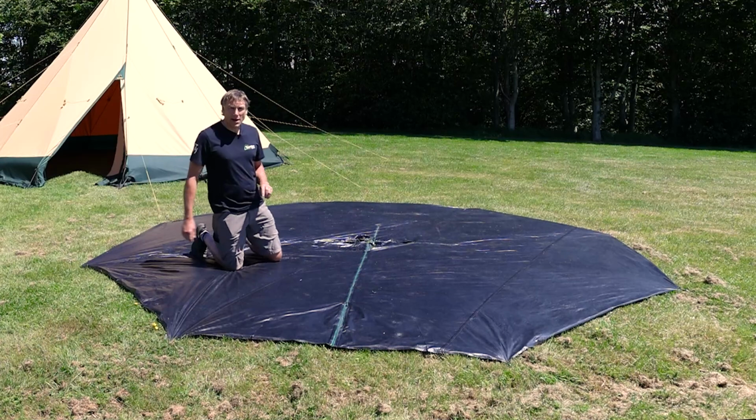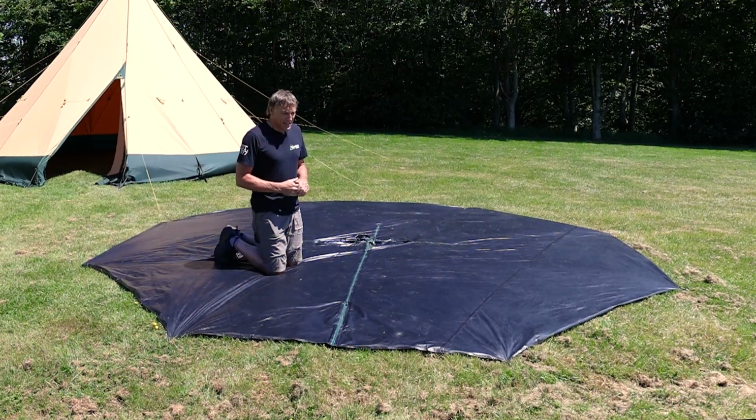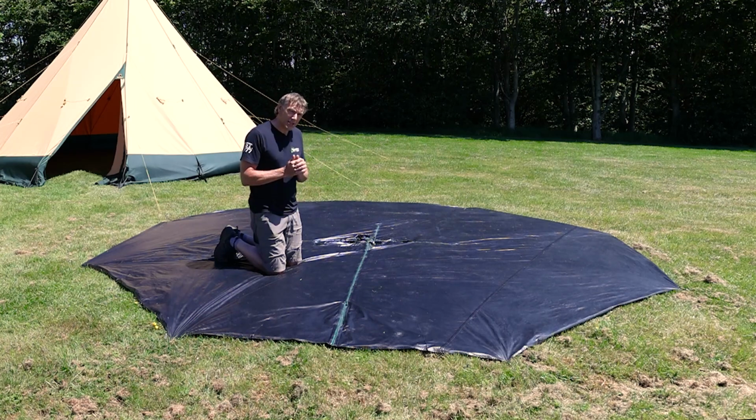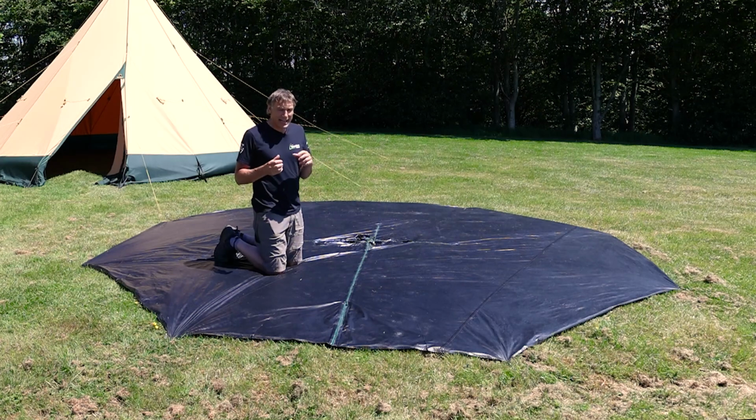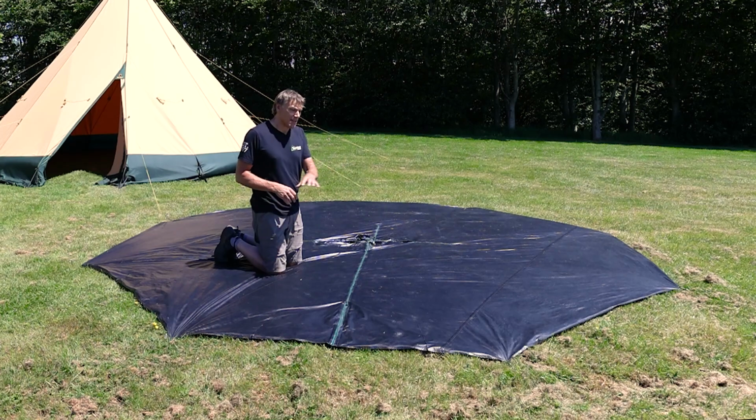The floor is an important part of the tent if you're in the UK or anywhere where it gets wet. It's available in two versions. It's the Pro version or the Comfort version. What we've got here is the Comfort version, which in my opinion and experience has been adequate for most use. If you're on really hard ground, rocky ground, then the Pro is a good option. The Pro also has a slightly different zip opening system to the center. So let's have a look at that.